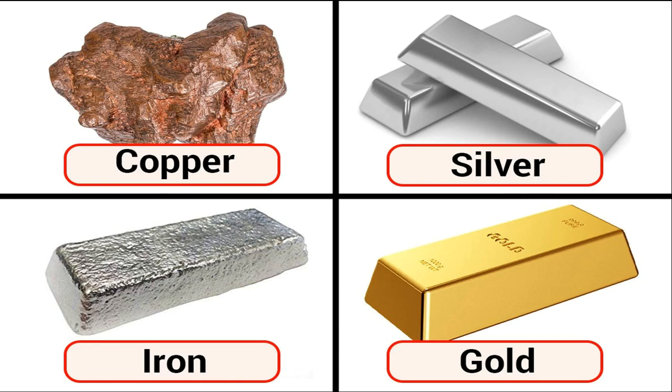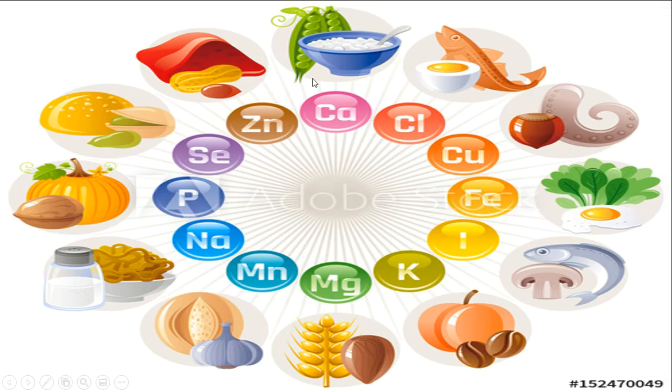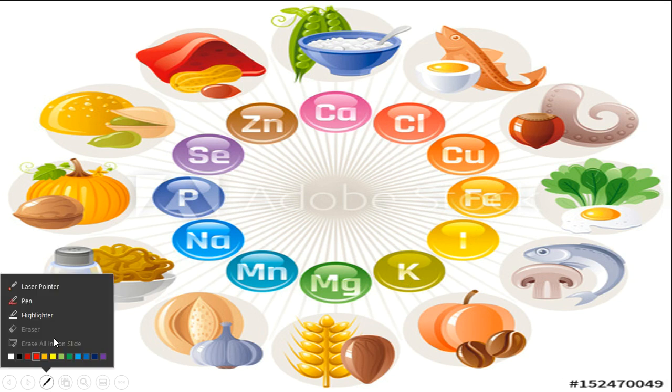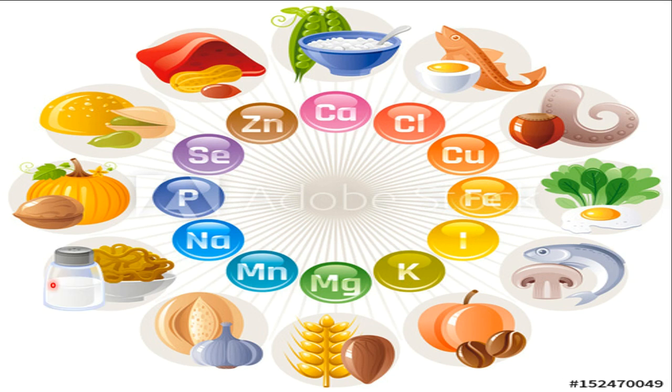Interestingly, guys, our body needs metals too. Our body needs metals like iron, calcium, sodium, and potassium. These are all the foods that we can eat with iron, copper, potassium, and so on. You might be thinking, why does our body need these metals? We need them so that our body can function efficiently and properly, guys.